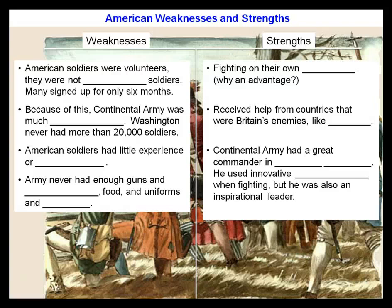Make sure that you get those in your notes. And then when you're done with that, go to our next little lecture, which is on the weaknesses and strengths of the British going into the war.